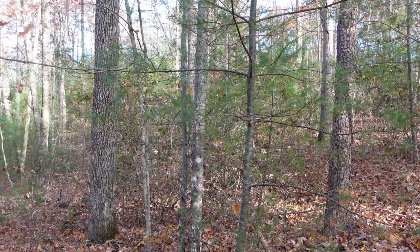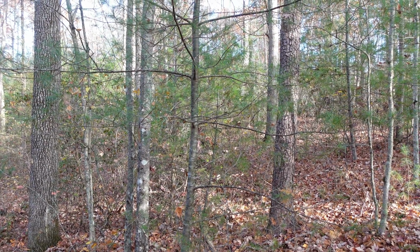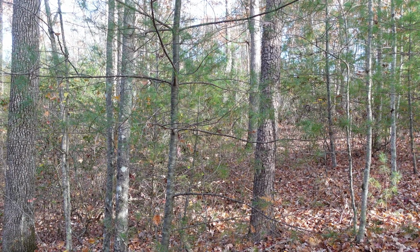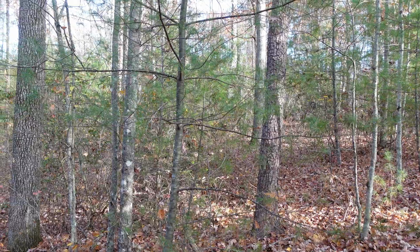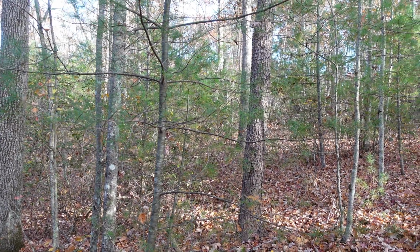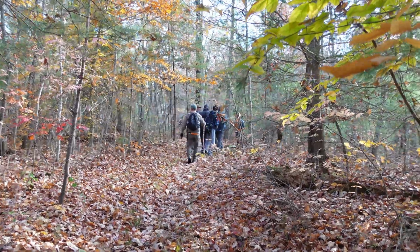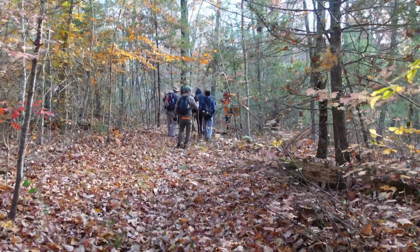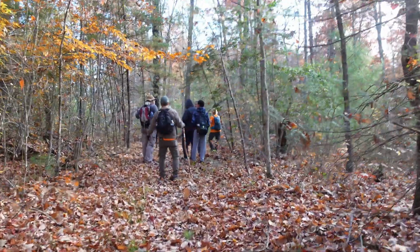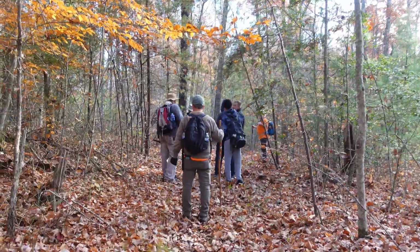Alrighty, we were almost at the end of the road from the parking lot at Terry Cemetery. We're going to start turning down looking for the Cap Rock. Never been here, so this will be a treat for me. Well, we met up with the group and don't have a clue who they are, but they're going to hike with us, so we're going to take them with us on our bushwhacking trip. The more the merrier.